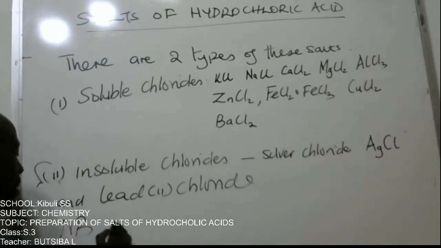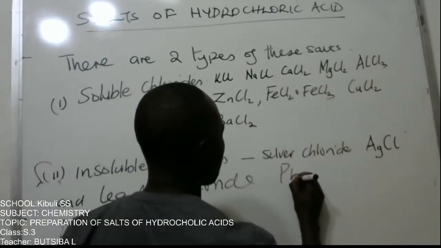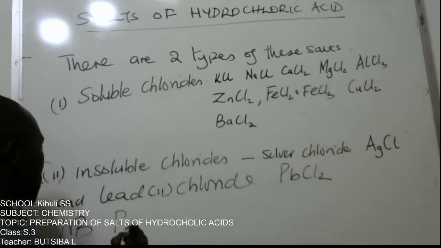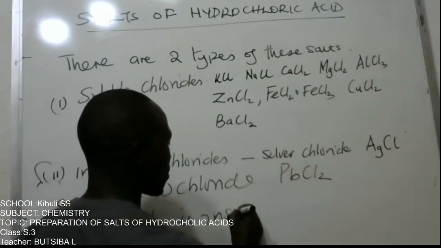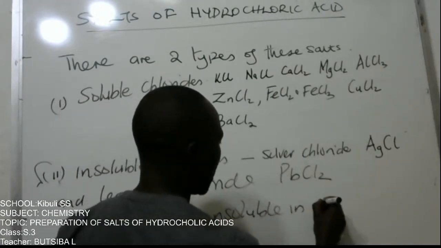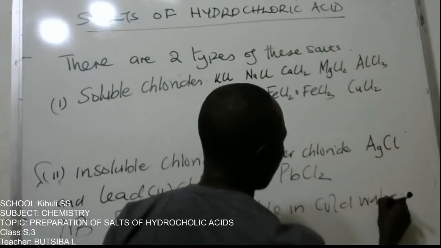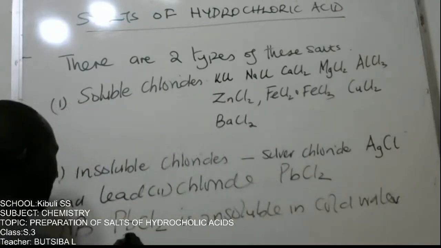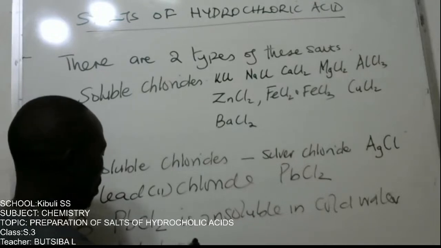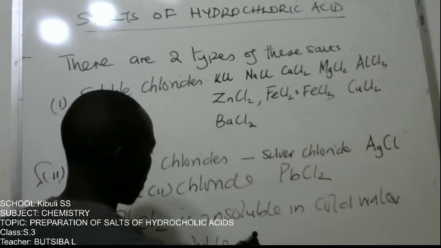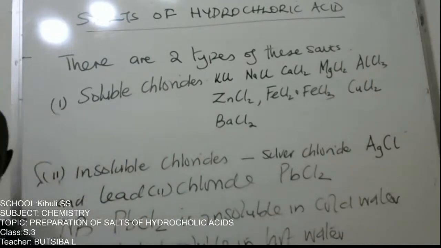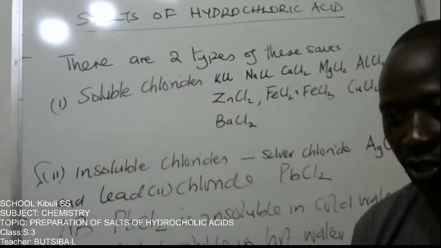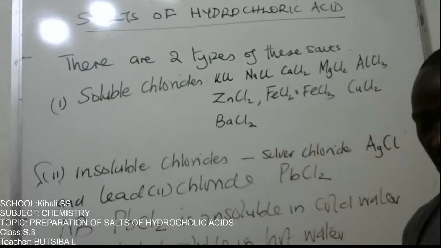However, we shall note NB, the formula is PbCl2. So let us note that, however, PbCl2 is insoluble in cold water, but dissolves or is soluble in hot water. So all of us, wherever we are, you note that statement. Can you quickly write down the statement and we continue, because we shall need it for qualitative analysis.